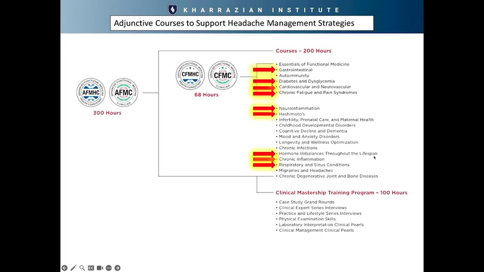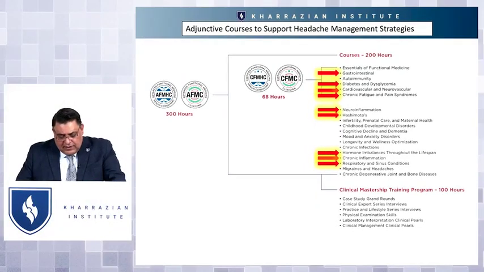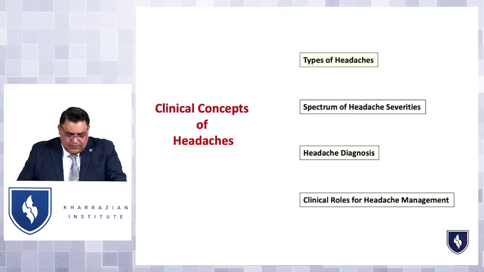Another example: sometimes people get traumatic brain injuries and have severe headaches, with a significant neuroinflammatory component to it. We don't have the time to go over all the concepts and variables involved with managing neuroinflammation, but we do have a course for that as well. So here I marked arrows of all the different courses that could supply the information you may need when it comes to managing headaches. The focus of this headache course will be for you to understand the structures, how to differentially diagnose, and understand the pathophysiology, but you may need to take deeper dives in certain topics related to the variable involved with your patient's headache. Now for this first lecture, we're going to go over clinical concepts of headaches.